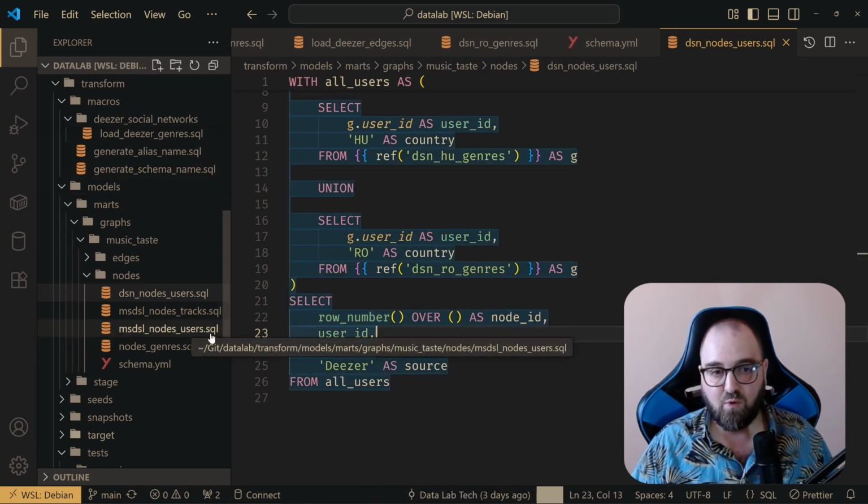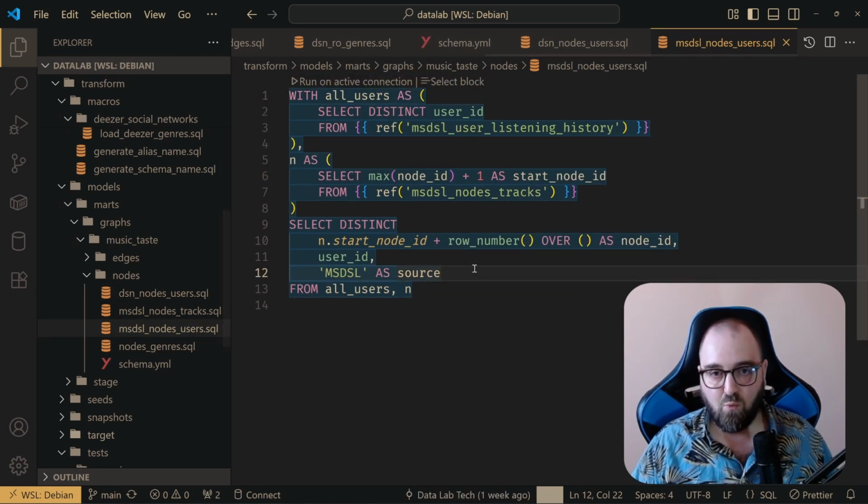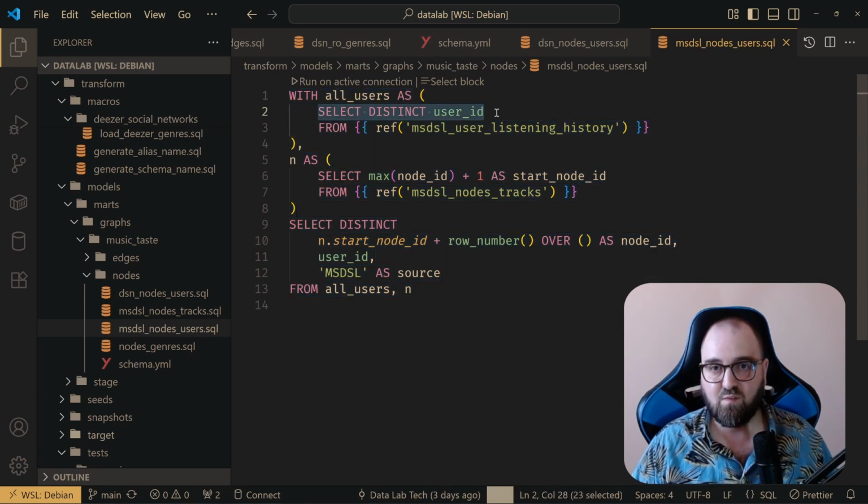But then we also have to load some more users, and we have several other nodes as well. So we want our node ID to be unique. So what we do is we just select the maximum node ID from the previous model that we use, and we have to establish order over here.